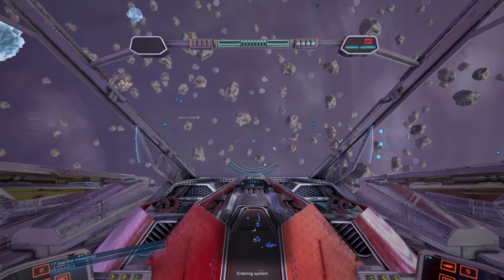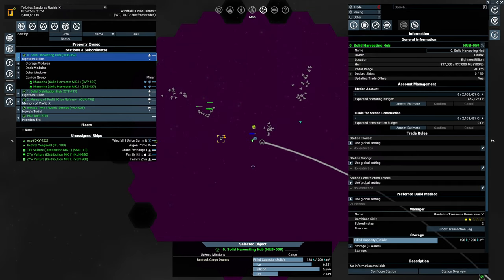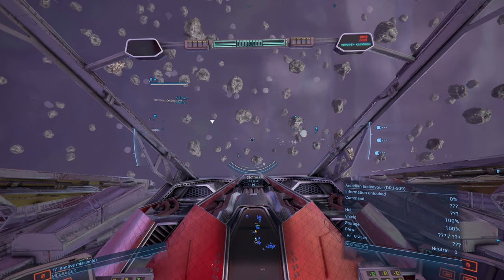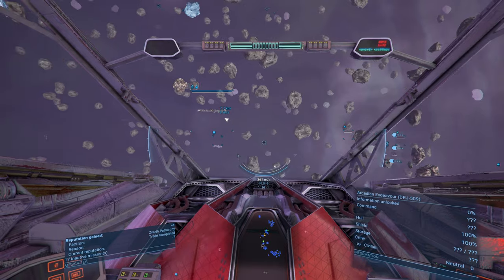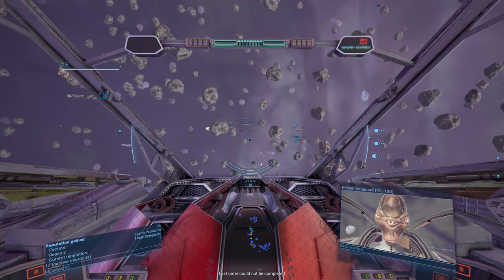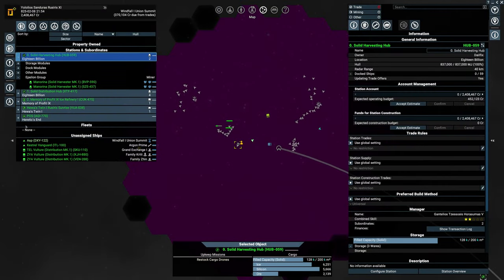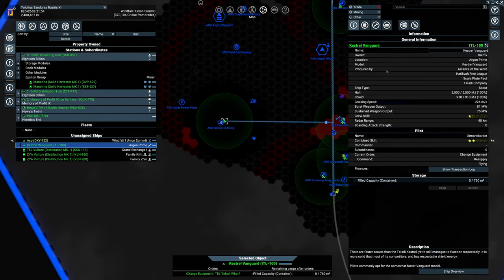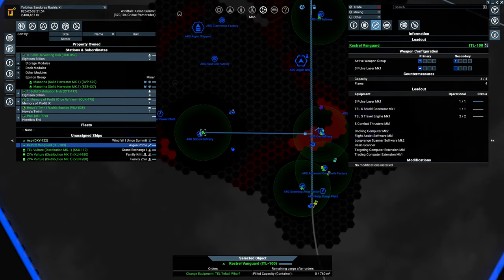All right, here we go. Entering system Windfall. There's the Endeavor. Now, I don't think we have illegal wares on board, and you need to have an illegal ware on board for him to, I think, contact you. Last order could not be completed. Because you don't have satellites, I think. Let's take a look. Yeah, he's out of satellites. That's fine.